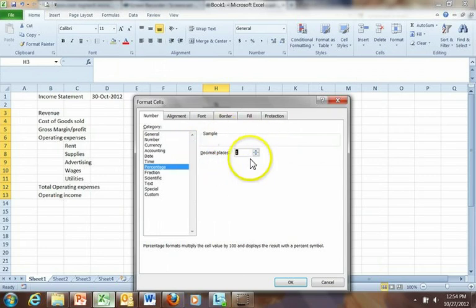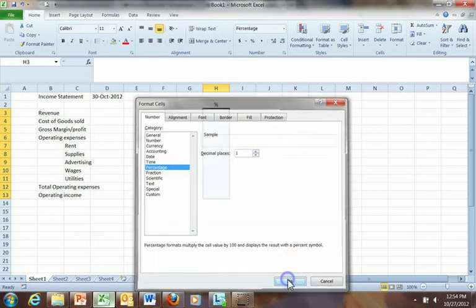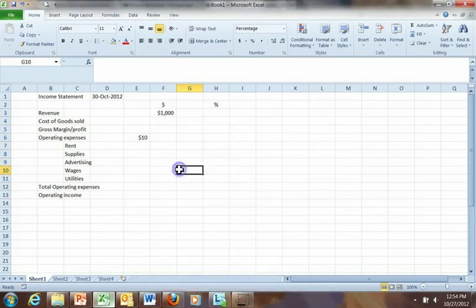We may find that 1 decimal place is sufficient for the work that we will do, so I will click OK. In a minute I will demonstrate a formula, and when the values come into this column, they will be shown as percentages. Or I can type in a number, say 100, and we see that that's 100% with 0 decimal places.